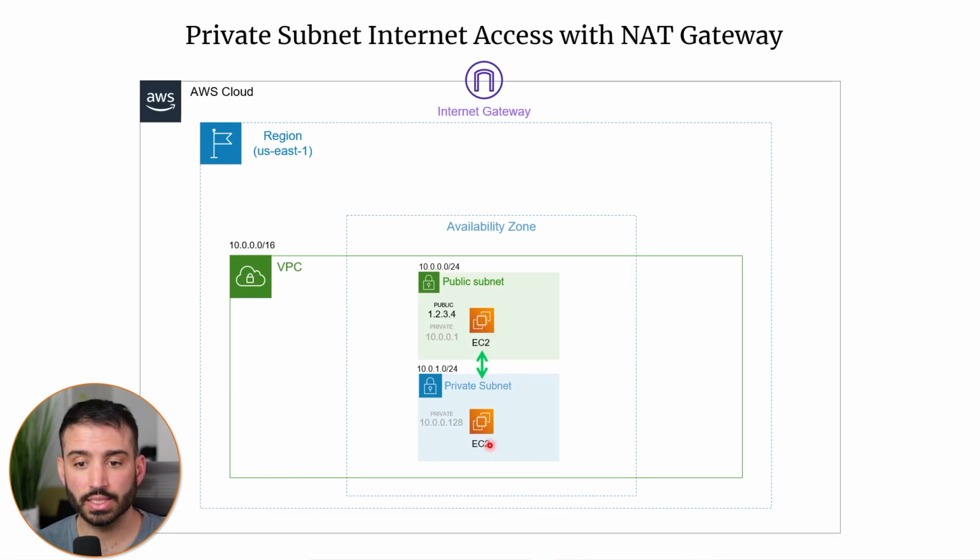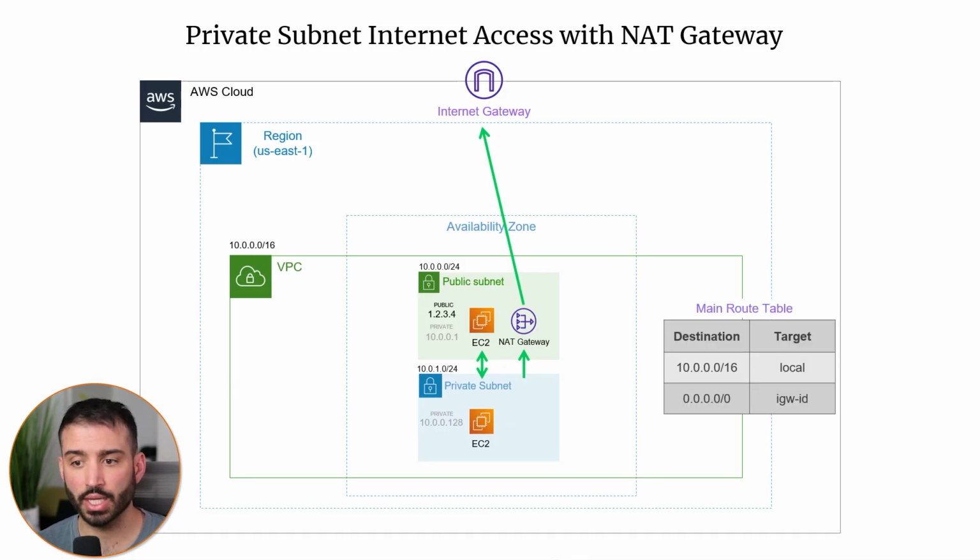And so if this EC2 instance in the private subnet wanted to contact the outside world, you would need to create the infrastructure, the NAT gateway instance, in a public subnet, preferably in the same availability zone. And then after that, you would create a route such that when your private subnet tries to talk to the public internet, it instead needs to be routed through the NAT gateway. Okay. And this is what the route table setup would look like in order to do this.